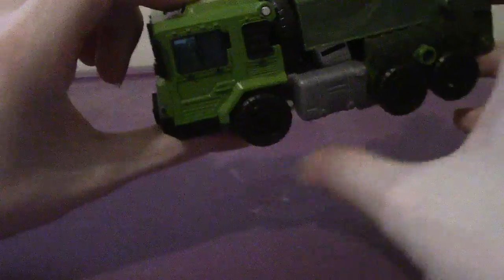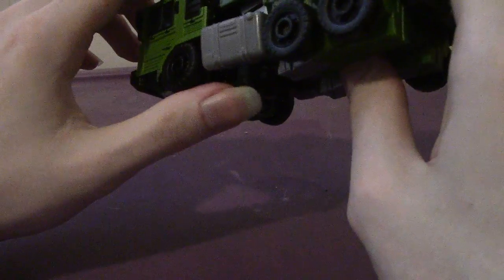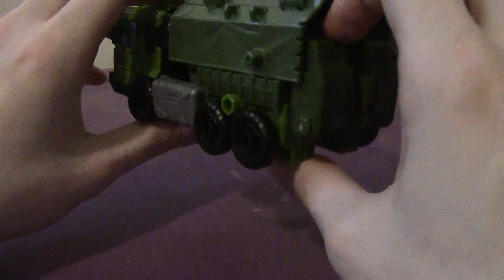I know people are going to say, "Oh, what about RC? What about RC?" Look, RC I really thought was interesting. I'm still going to review that figure, but there are some interesting cues with RC. We'll talk about that in a future video. But with Bulkhead here, it looks amazing. It really does evoke his Prime self, looks incredible, and really looks amazing, to say the least.